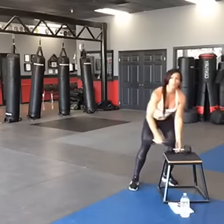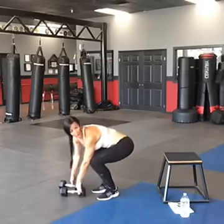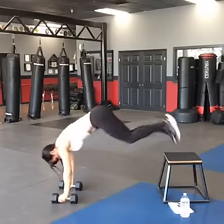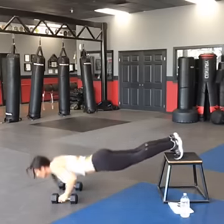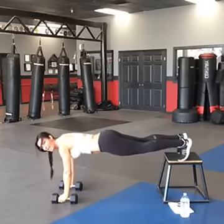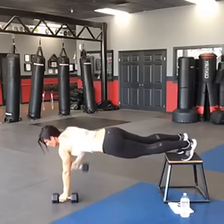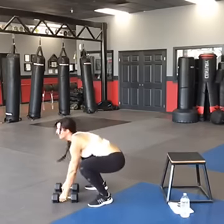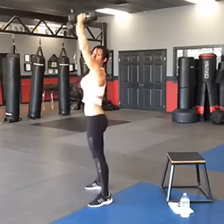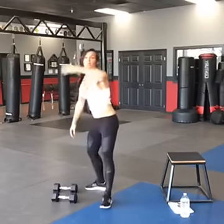If you guys don't remember what those are, your weights are gonna stay planted on the ground while we jump our feet back onto the bench. One push-up, chest all the way down. Get up, make sure you're steady, and row. Push-up, again, row. Jump forward, and you're gonna grab the weight, put it on your shoulders, press it up. That is one rep, and we're doing 10. Now, go ahead and begin if you would like.